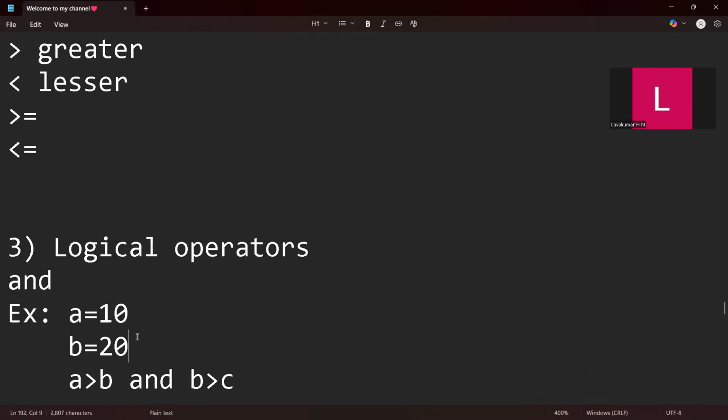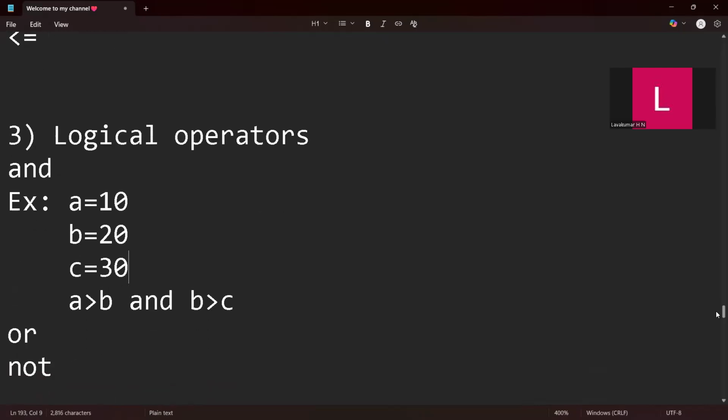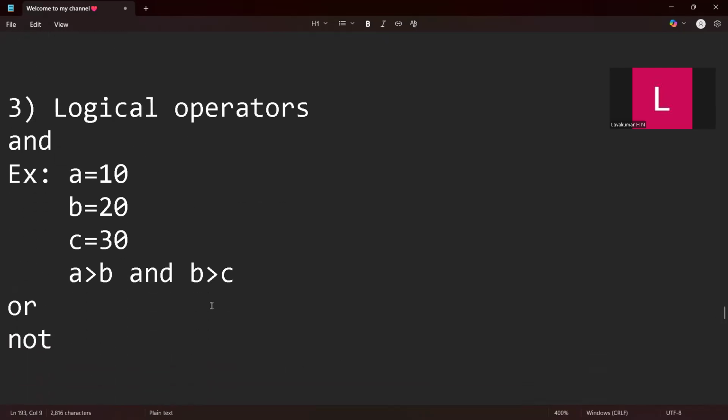Let's have a variable c here, c equal to 30. Now it will return true or false. Is a greater than b? Is 10 greater than 20? No, it is not true. So it will return false. This is how, if one condition fails, everything will be false.